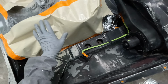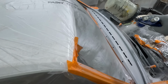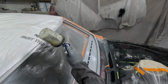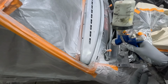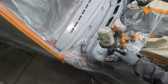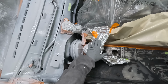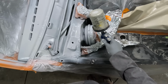I got that on spot. That is awesome, guys. It's really easy to mask all the engine components.